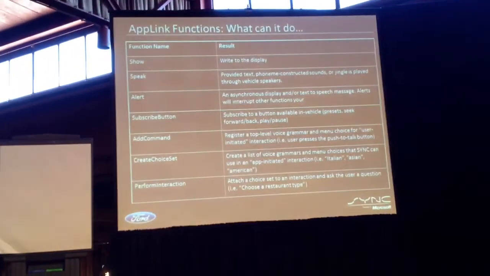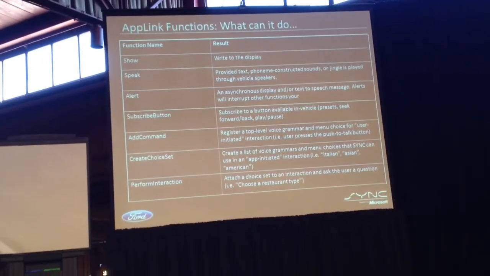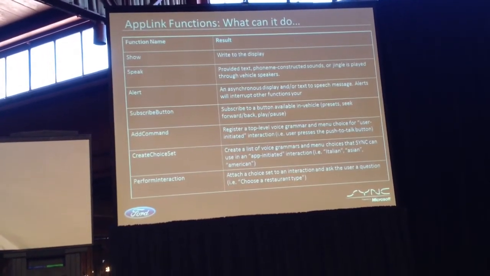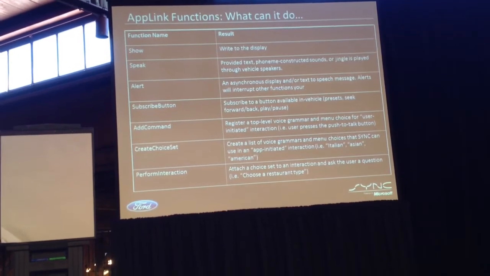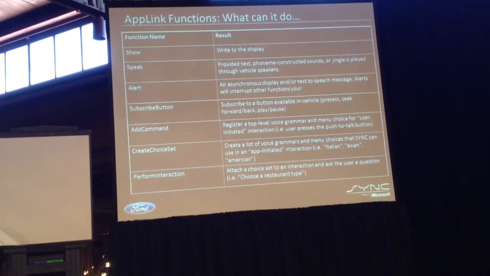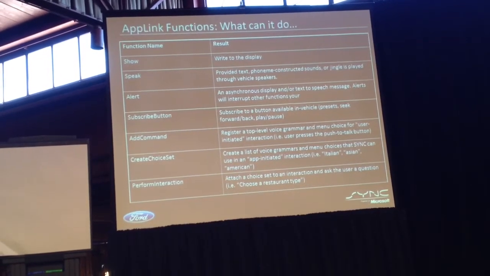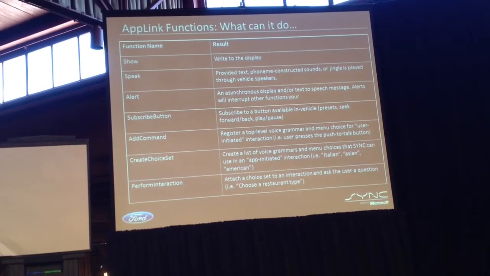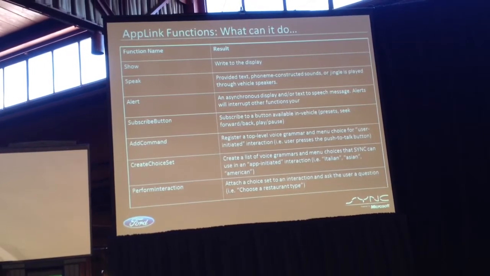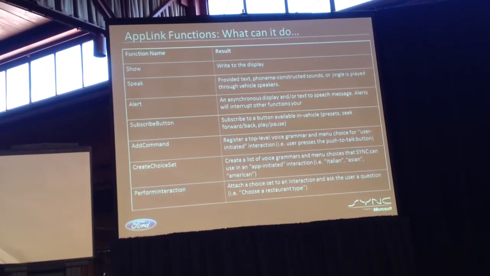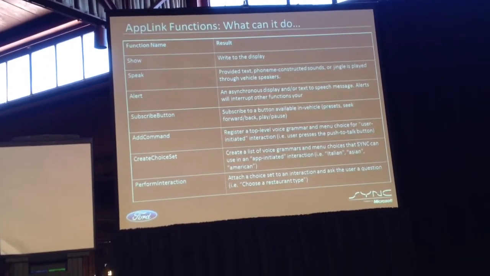So if you want to create a weather application, which, believe it or not, is one of the things that we don't have but our consumers ask for the most, you can provide a list of cities. You literally add 5-day forecasts or 7-day forecasts as phrases that Sync recognizes for you.